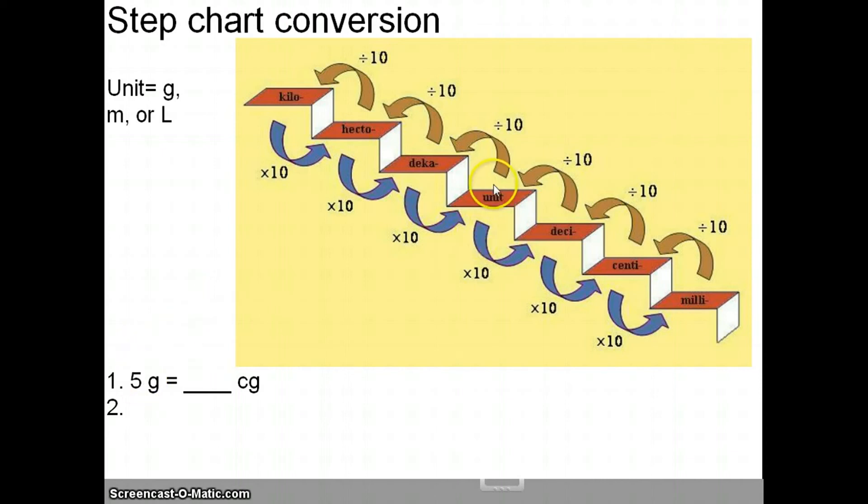But, let's say, you start out five grams. So, grams is going to be right here. And you want to go to centigrams. Centigrams is over here. So, that is one, two steps to the right. Am I right? Yes, I'm right. So, we need to move the decimal point one, two places to the right. So, let's do that. Here we go. One, two, and we're done. What do you mean we're done? I mean that's the answer. That's how easy it is. We can do that.